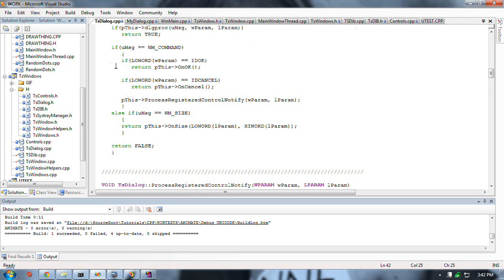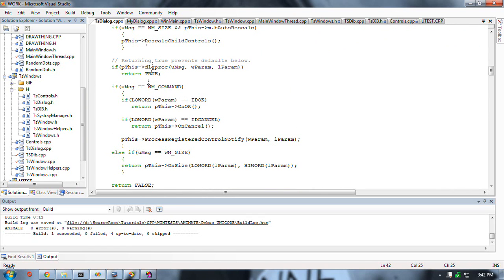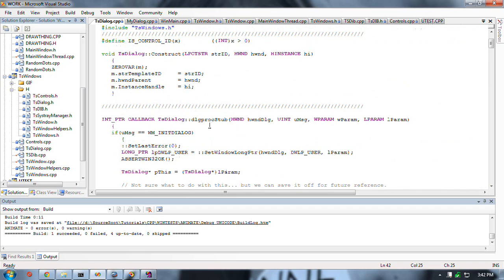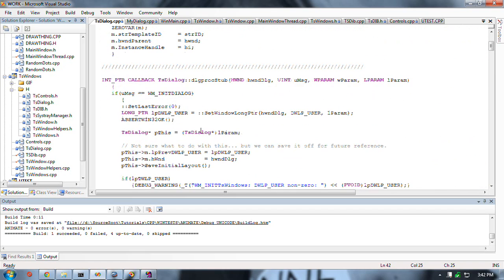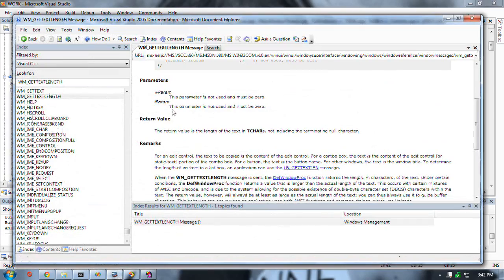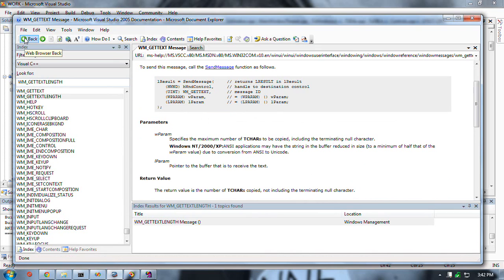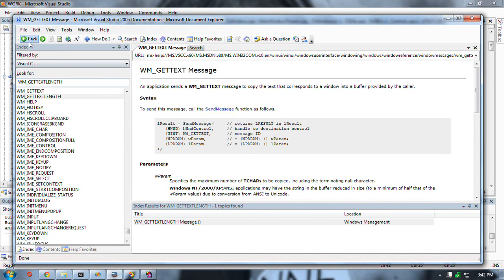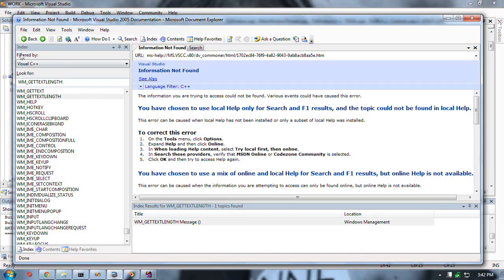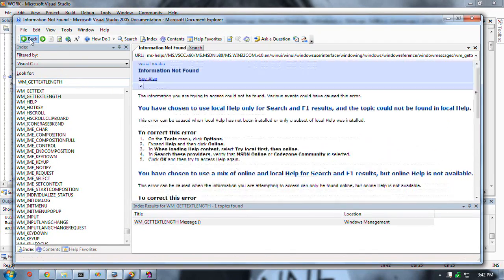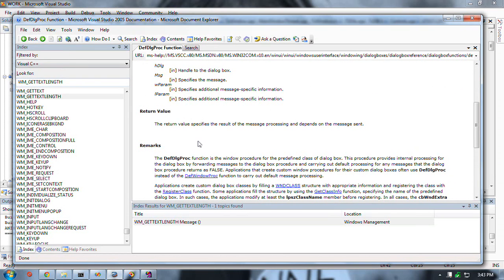There's no def. There is a function called DefDlgProc, but you never call it. This thing must never call DefDlgProc. You can look it up in the help too, and it tells you. And the reason is because there's a level below the dialog. There's a window.